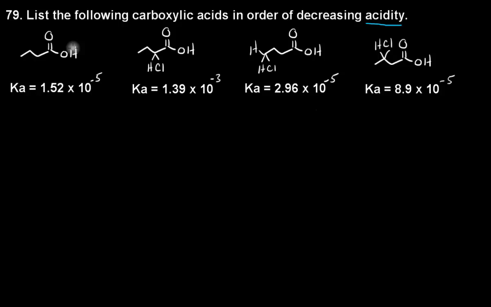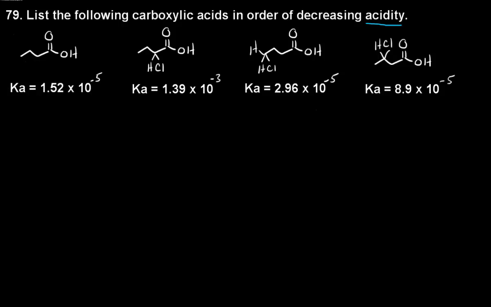Alright, so basically what we have here are four carboxylic acids, and the only difference between them is the location of these chlorines. You'll see there are all these different permutations with the chlorine being on different locations along the carbon backbone. We're going to use the structure to try to rationalize it out, but first let's just try to answer the question right off the bat.